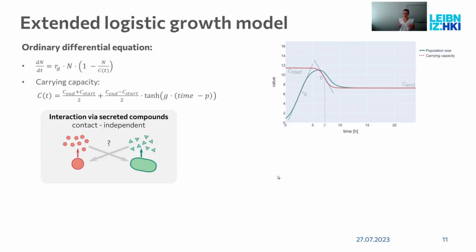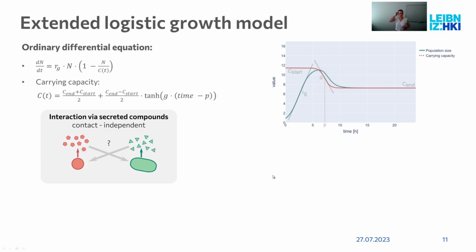And for this we set up an extended logistic growth model, because as you have seen before, sometimes these growth curves have this behavior of going down after some time of the experiment, and this we would not be able to capture with a normal logistic growth model. In principle, our growth model has the same form as the normal logistic growth model, but what is different is that we have a time-dependent carrying capacity that varies between a start value and an end value, and it can decrease or increase over time with a turning angle at the time point P, and the gradient or the steepness at that time point is given by the parameter G.